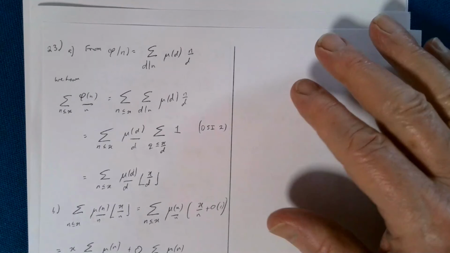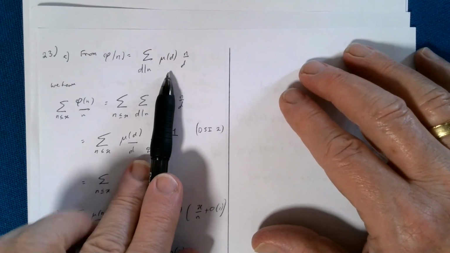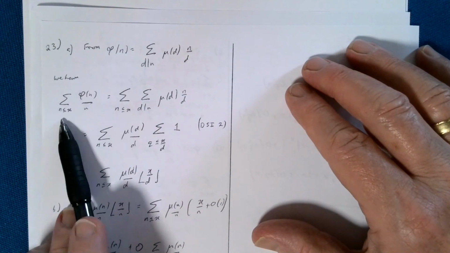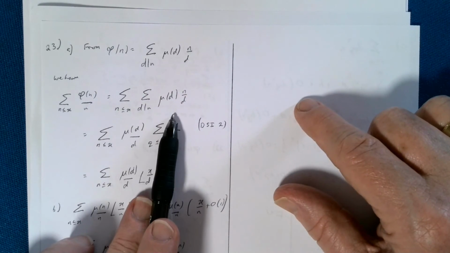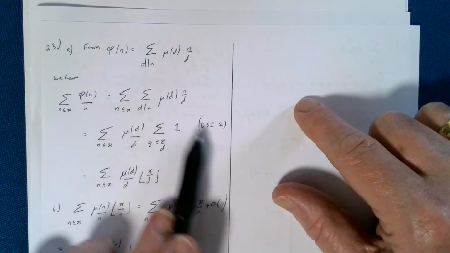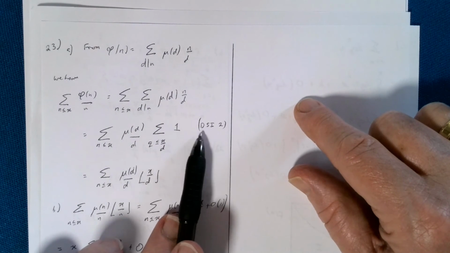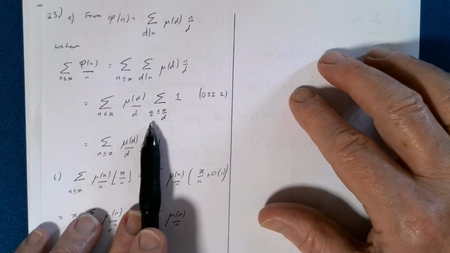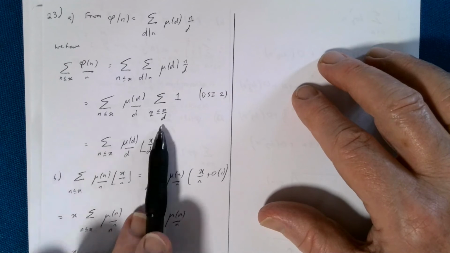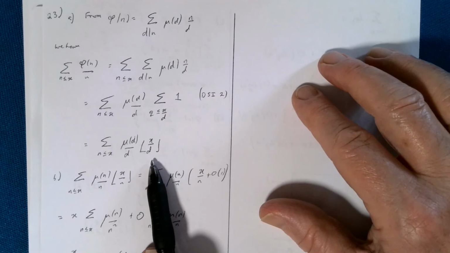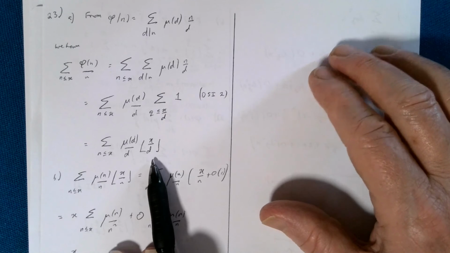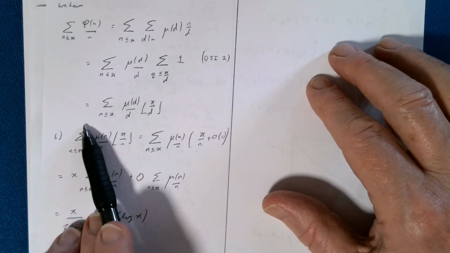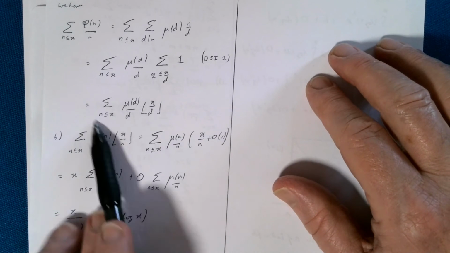So again, we start off with this expression for phi of n, and then if we divide the n underneath and then take the partial sums of both sides, we get this expression. We now apply the divisor sum identity 2 to this, which gives us this expression here. Once again, this one is just going to be the floor of x over d, and that's what we had to get. So we're invited now to study this sum.